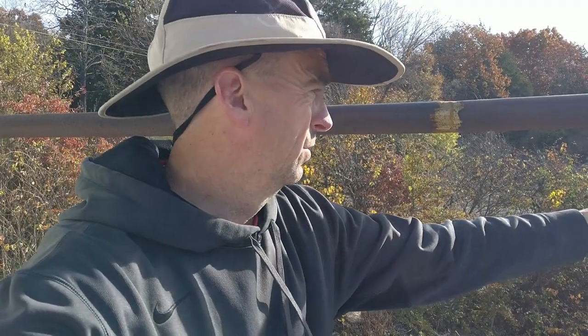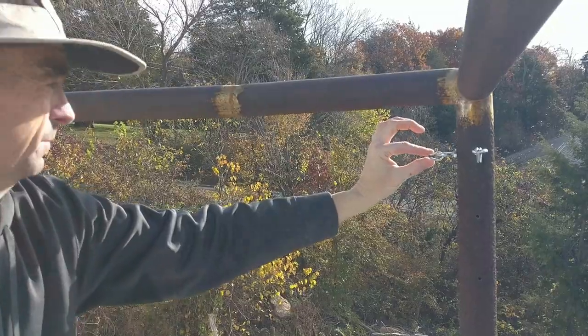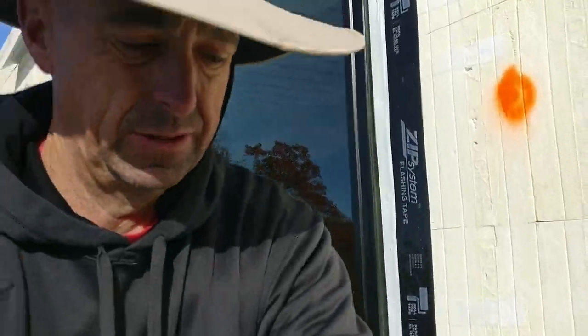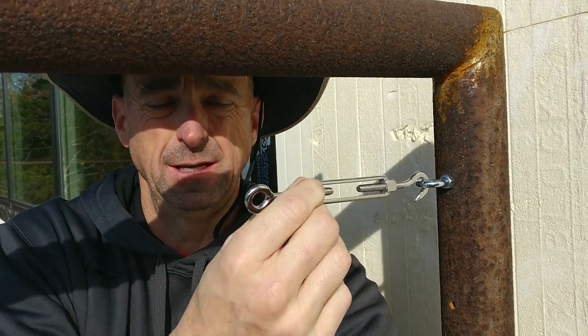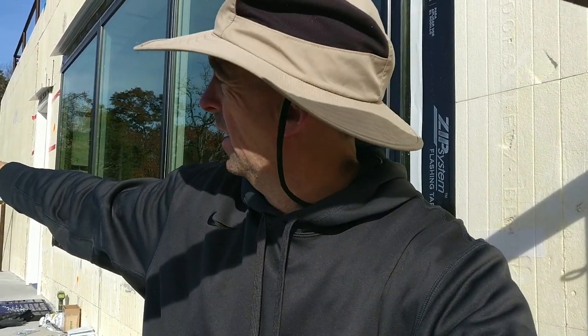Okay, so here is going to be the end of my run. The cable is going to come in here, pinch, and we're going to have the clamp right there. And then next, the cable will come down and over to here. Let's go down this way. And the cable will come in on this end and it'll hook just like that. And then of course you can turn this and tighten it up. It's very simple, but I think very effective way to do it. So I'm going to have a turnbuckle in this corner, in that corner down there, and then in that corner over there, so that I'm not pulling in a right angle. All of the pulls are just straight. So we'll see. Let's go take a look at the cable now.